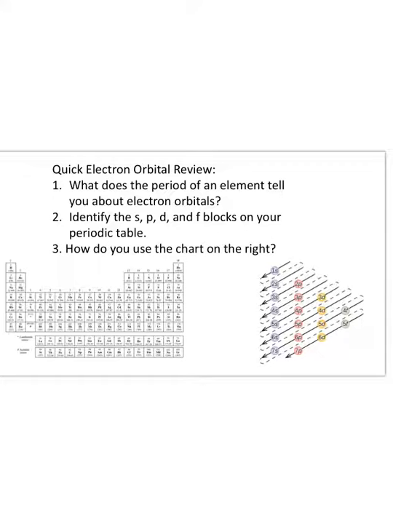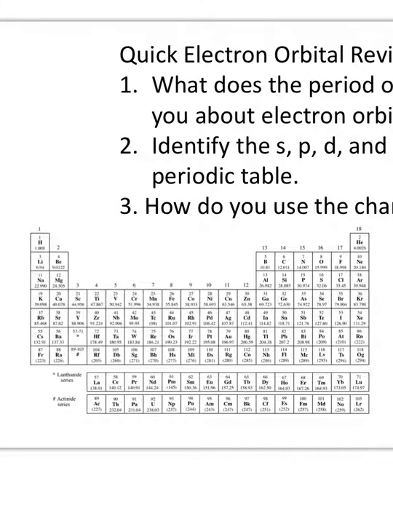All right, so just some quick review, you guys. What does a period of an element tell you about the electron orbitals? So remember this, right? When we look at periods on the periodic table, here's period 1, 2, 3, and going across. Remember, the period tells you the level of the highest electrons, right? So that means elements in period 3 here, their electrons are in the third energy level. That would be the highest energy level for them, and so on. So that's something important, right?